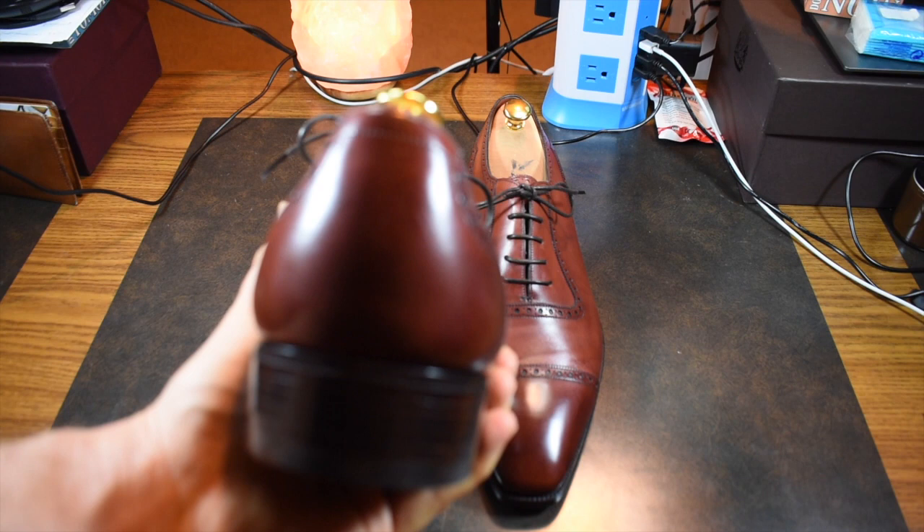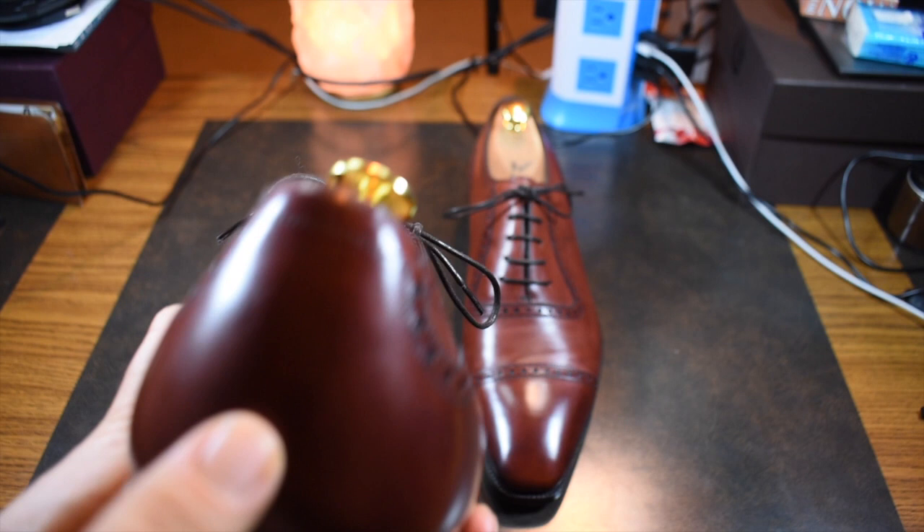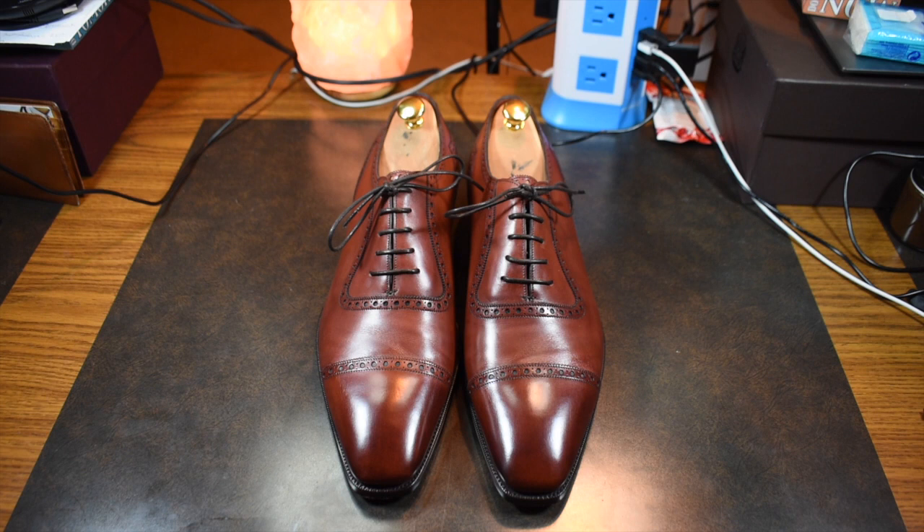I'm going to walk you through a couple of things that I really like. First, it's got a single piece on the heel and it doesn't have any seams on the heel cap — and that's unusual. Usually there's a seam right here. Some manufacturers have a little seam down at the bottom; that's pretty common with Alden and a couple of others, but here it's completely seamless. They just took a lot of time to cut it right and make sure it goes across the shoe the right way.